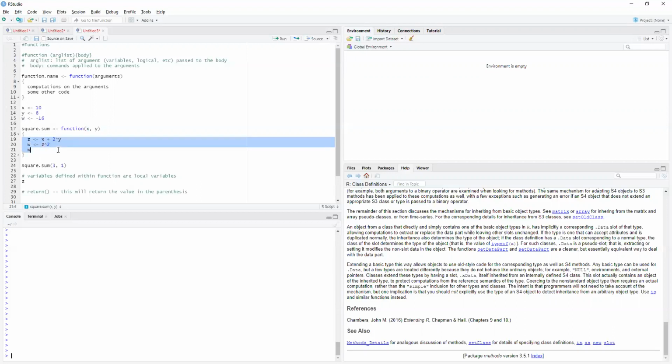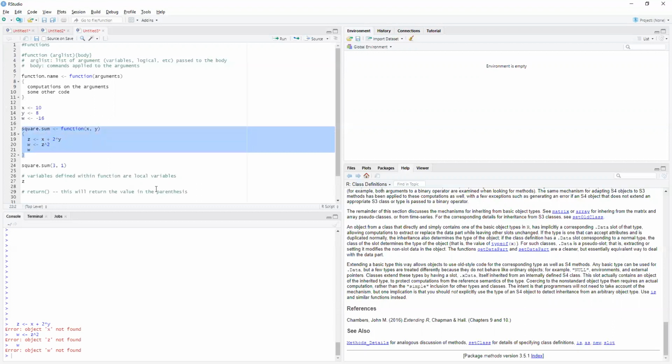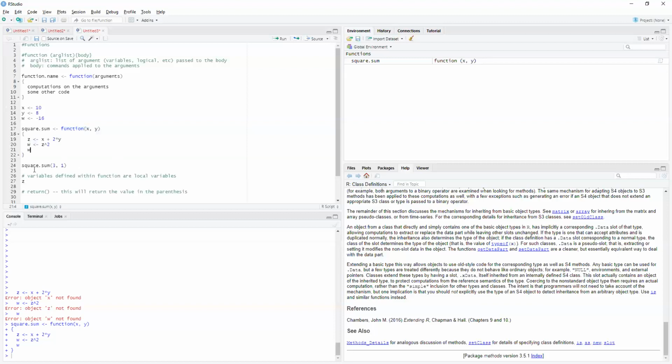If I tried running this by itself, it would say nothing's found. So I'm going to highlight the entire thing and hit enter. As you can see, it just wrote it out and did nothing. But I also now have a function here in my environment variables. So now I can actually give it arguments. It needs 2 arguments.